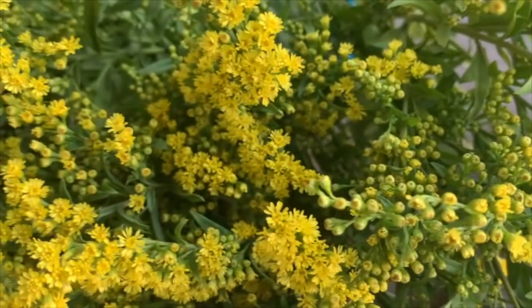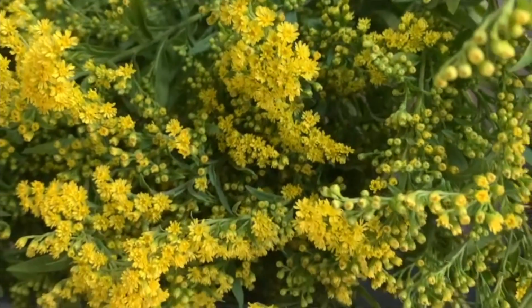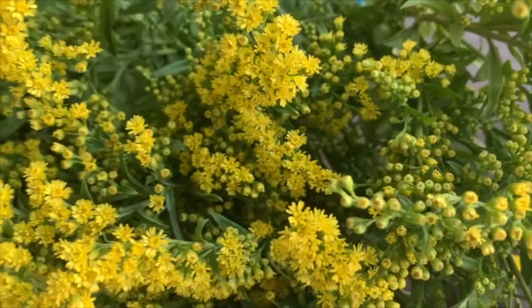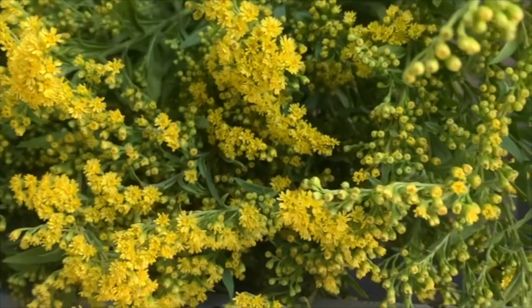You've got yellow solidago, which is an excellent filler flower. Again, the spray structure makes it really helpful for bulking out your arrangements, and the colour is just really springy and lovely and adds to that wild look.